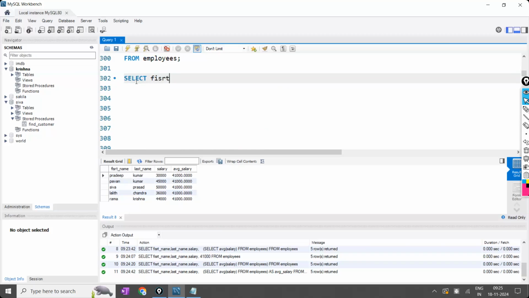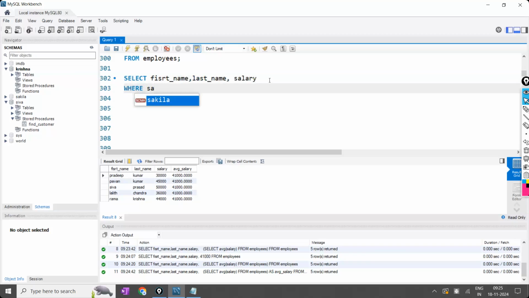I'm interested in the first name, last name, salary. These are the three columns. Before writing where, first what do you have to write? Table name. From employees where salary greater than average salary.